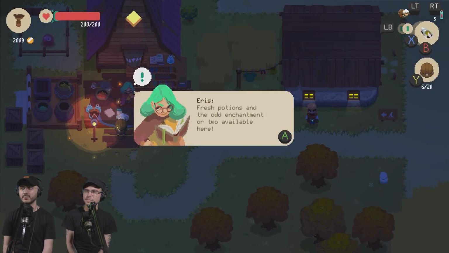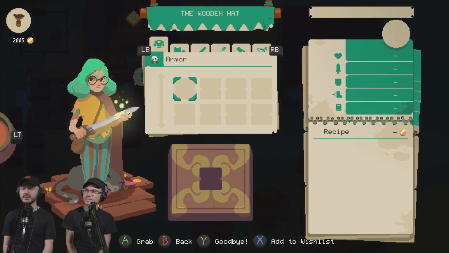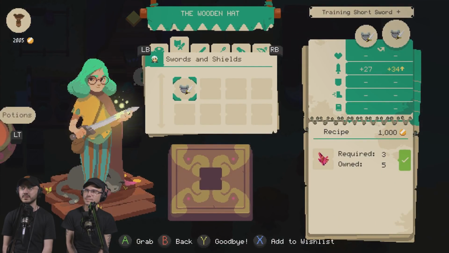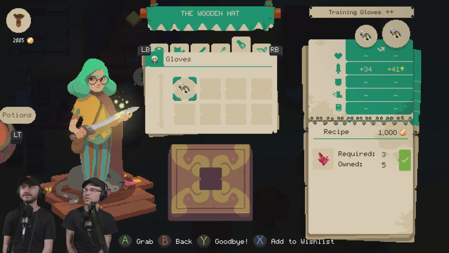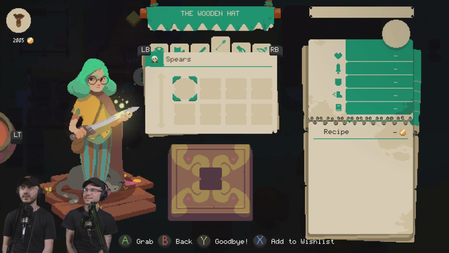Oh yeah, the other thing before I forget. Enchantments. So for this one, for example, I can buff up my sword and shield. You'll see the attack will go up to 34. Yeah, cool. Let me see if I can buff. And that lasts for the whole dungeon run? Or it just lasts forever. Oh, really? Yeah, it's a permanent upgrade. Oh, how cool. So I might actually upgrade. I'm gonna do that. Yeah, you should.